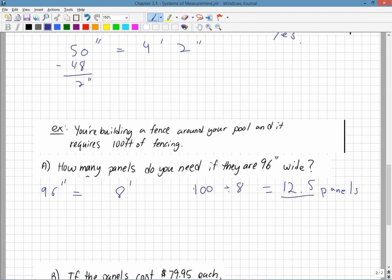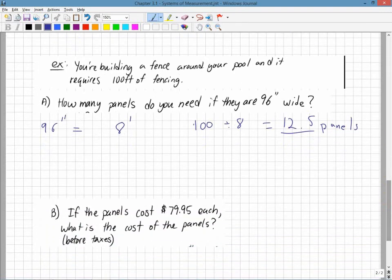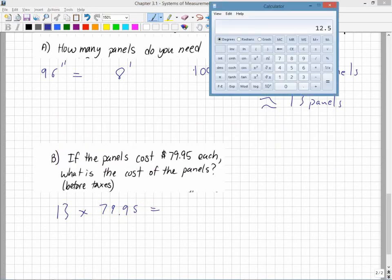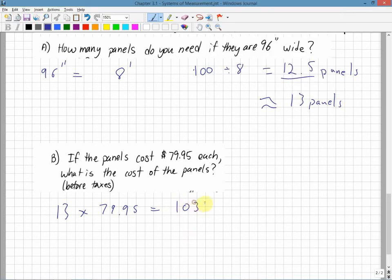Now, the second question will tell me what the exact answer should be, because if you go to a store, you probably can't buy half a panel of a fence. You're going to have to buy the whole thing. So you're going to have to round that up to 13 panels. And this will help us with the next one. If the panels cost $79.95 each, what is the cost of the panels? So I have to take my 13. Again, I can't take half a panel because I can't buy half a panel. And I'm going to have to multiply that by $79.95 to get my total cost of all the panels. So I get 13 times $79.95, and I get a total answer of $1,039.35. So $1,039.35 to pay for all the panels of my fence.